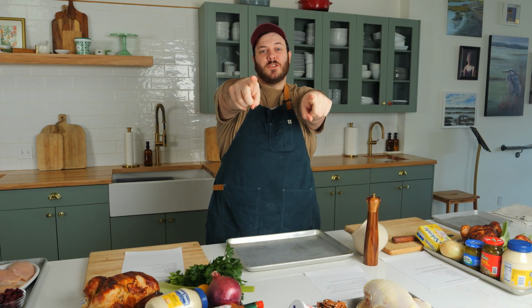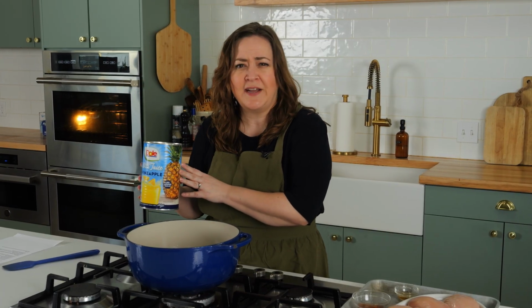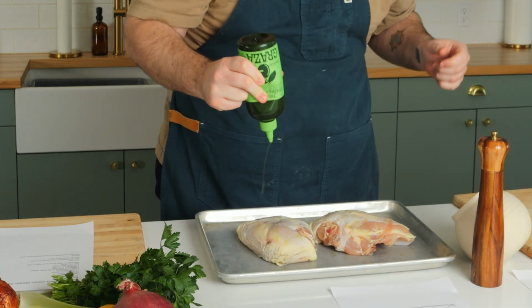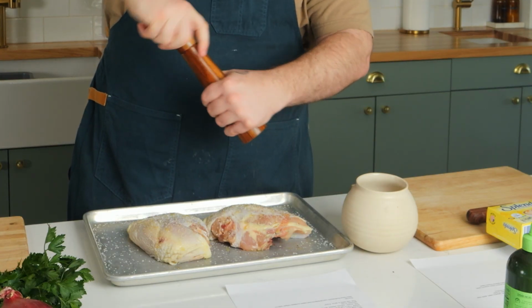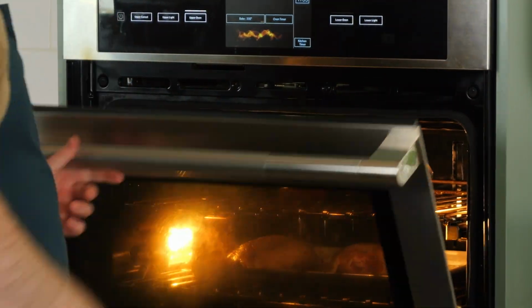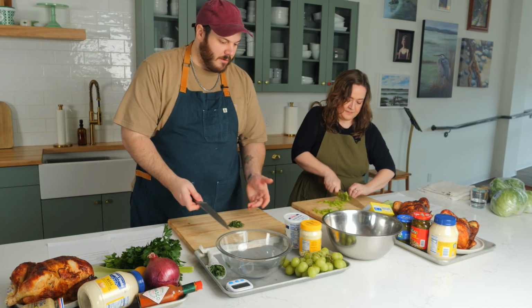It's Celebrity Recipe Showdown time. We're making chicken salad, which is why I have pineapple juice. For Ina Garten's chicken salad Contessa, you're gonna cook 2 split chicken breasts, bone in, skin on, drizzled with olive oil in a 350-degree oven, seasoned with some salt and pepper until fully cooked through, about 35 to 40 minutes. A bouquet of tarragon. Of course she's gonna add a fresh herb element.